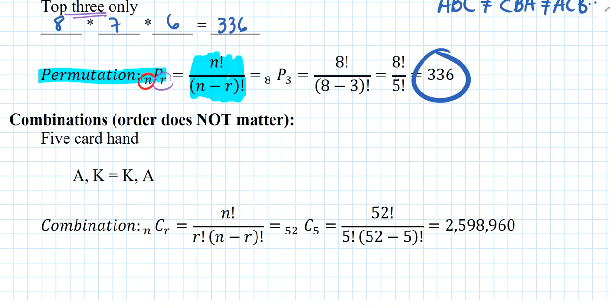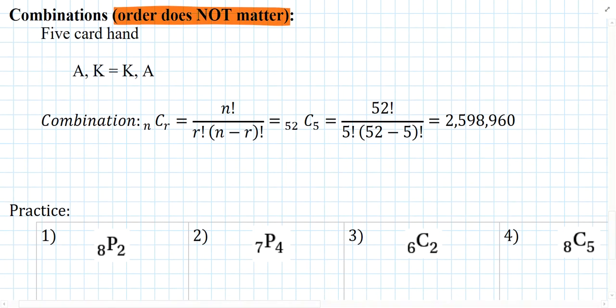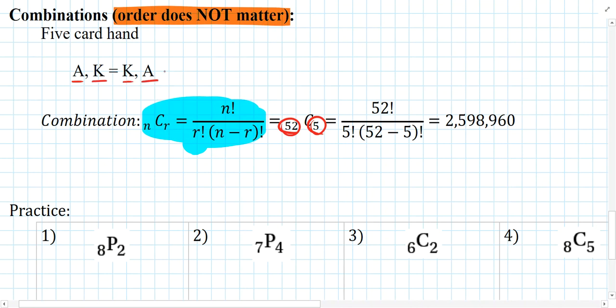When order does not matter, say in the hand of poker using a deck of cards, we use the combinations formula. A small change to the denominator eliminates the individual outcomes using the same objects. In a 5-card hand of poker using a 52-card deck, for example, it does not matter if you are dealt an ace first, then king, or a king, then an ace. Both mean the same thing towards your final hand.